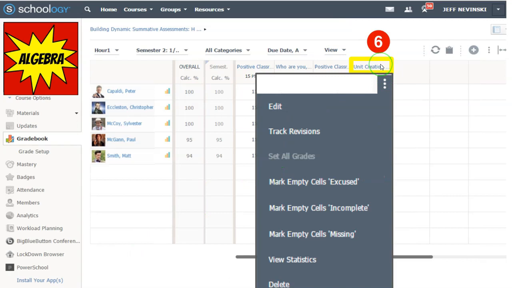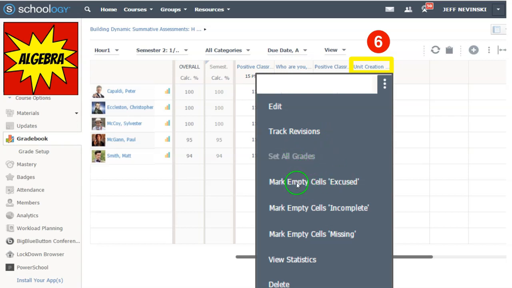If you click on an assignment name, you're given some options from within the gradebook here. By clicking on the name, you can travel straight to that material within your Schoology course, which is nice. These are hyperlinked to the material itself, so you can grade student work. But you can click on these dots right here, and you can edit the item. You can go and track revisions, so checking and seeing maybe a student submitted 2 or 3 different revisions of an assignment. You can look and see when each of those came in and what each of those is.